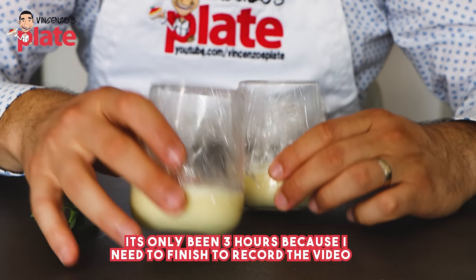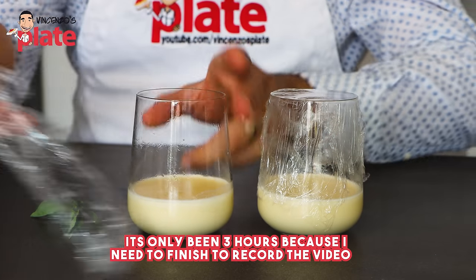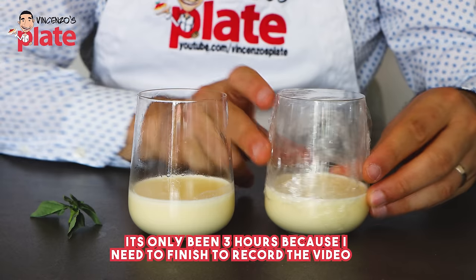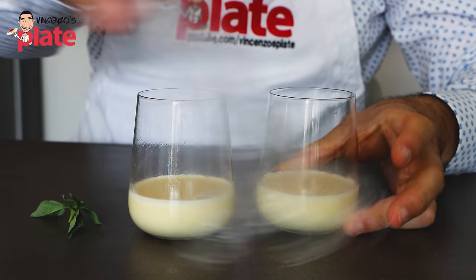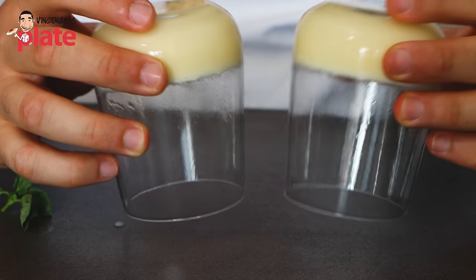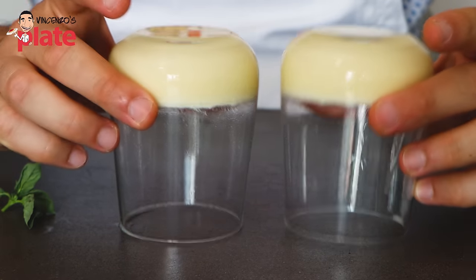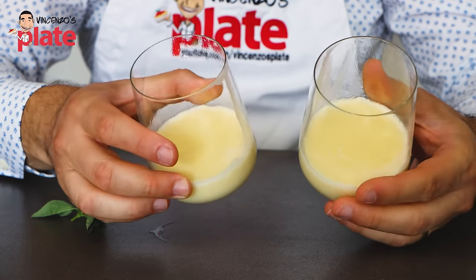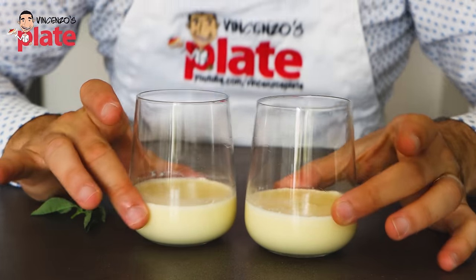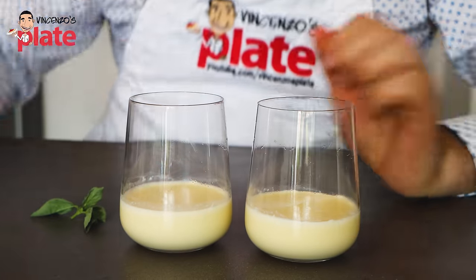Guys, after a few hours, our panna cotta is ready. So what we do is we remove the plastic and we do the test. The test is this. And let's see if the panna cotta goes on the table. The panna cotta is not going anywhere. The panna cotta is perfect. It is important that your panna cotta is not runny, otherwise it's not a panna cotta anymore.